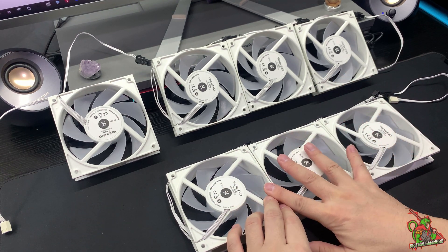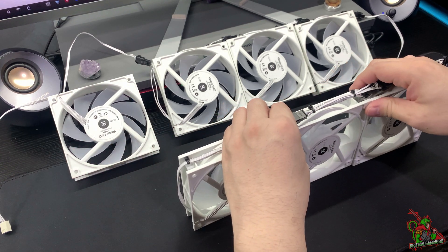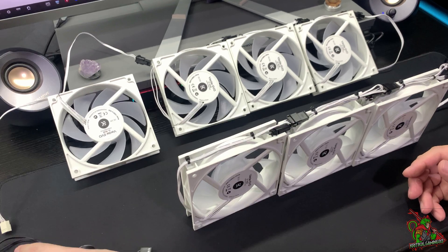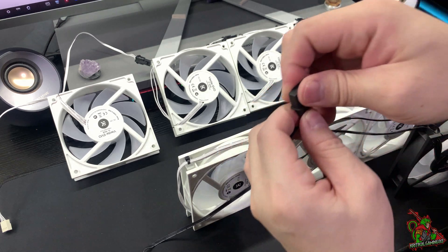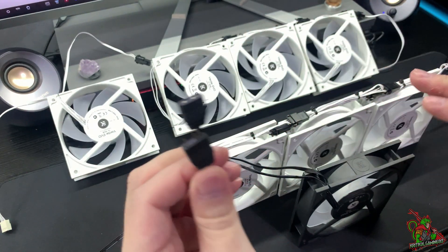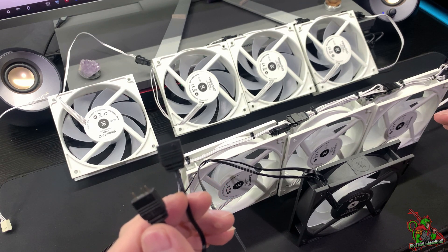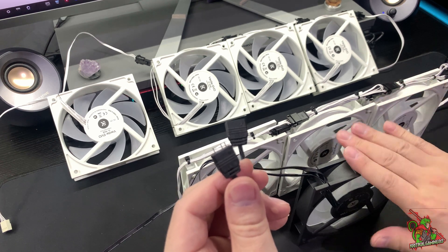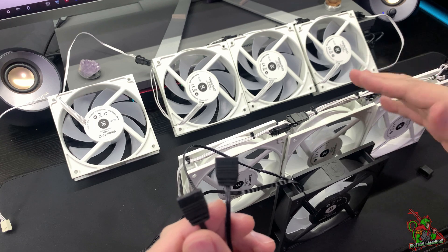This is actually the bottom, this is actually the top, and this is actually the rear. Now, for those of you who do not know how to do crimping, do not worry — there is another way. If you purchase any fans that have ARGB, some of them come with a daisy chain ARGB normal connector, just like this EK Verda here. Do take note: not all ARGB fans can just be used — make sure you know the LED power draw. As long as it's below 0.65 ampere, you'll be safe. The EK Verda is 0.14 ampere; the black version is 0.2 ampere, but still on the safe side.